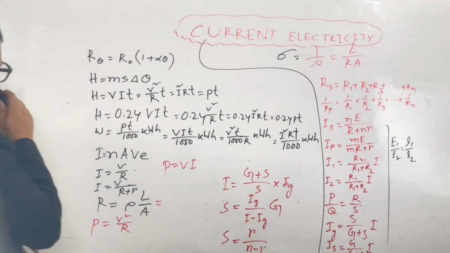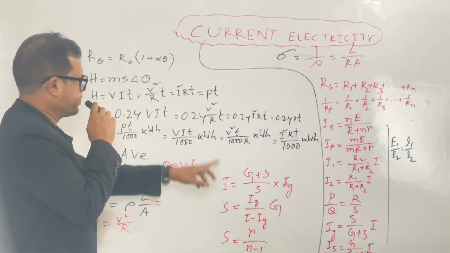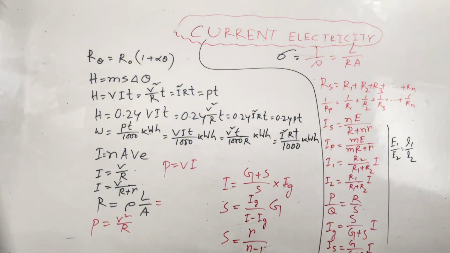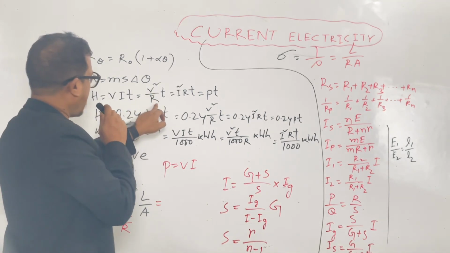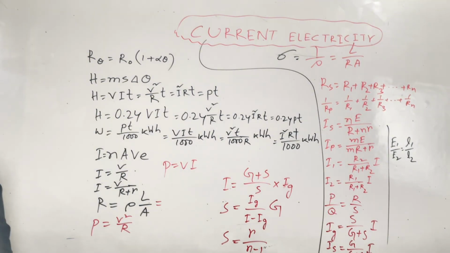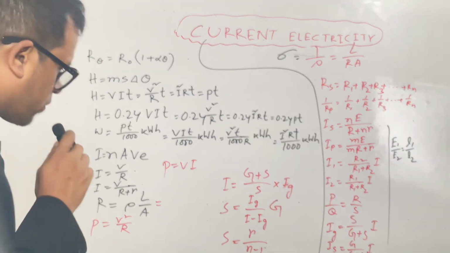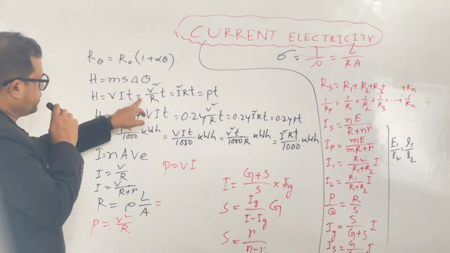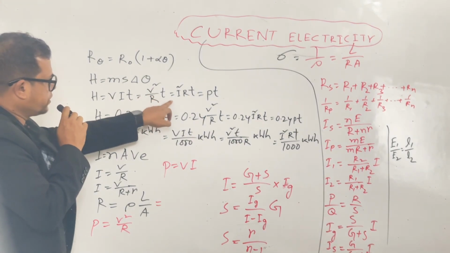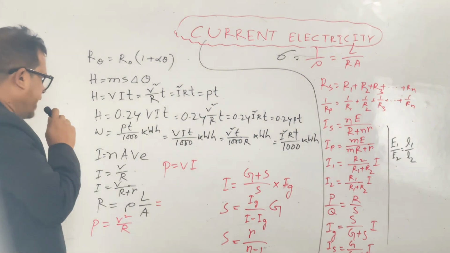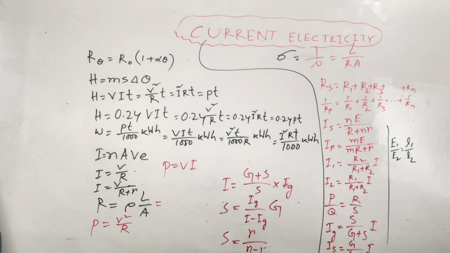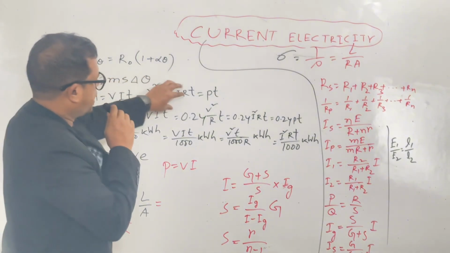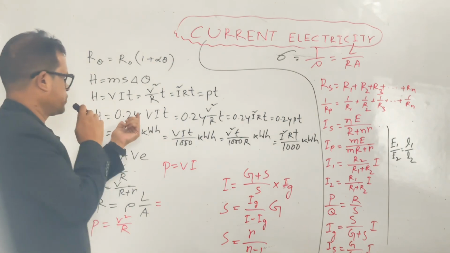Here R is the resistance, I is the current, T is time. Here current is squared. V is the voltage of any conductor of any medium. V square over RT, here R is the resistance of any conductor of any substance. Okay. And H equal to VIT equal to V square over RT equal to I square RT equal to PT. H equal to, you can also write 0.24 VIT. Same formula, this formula and that formula are the same, just 0.24 is added.